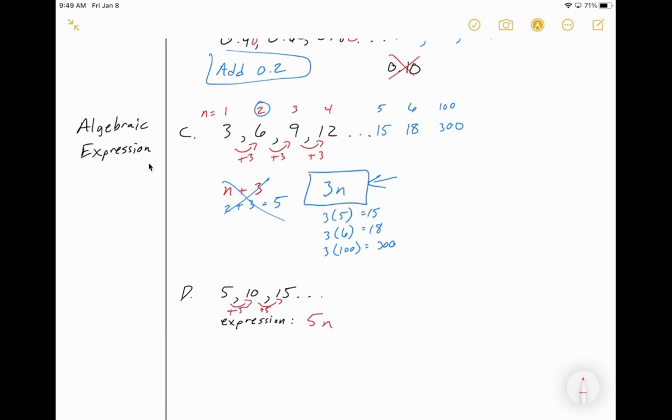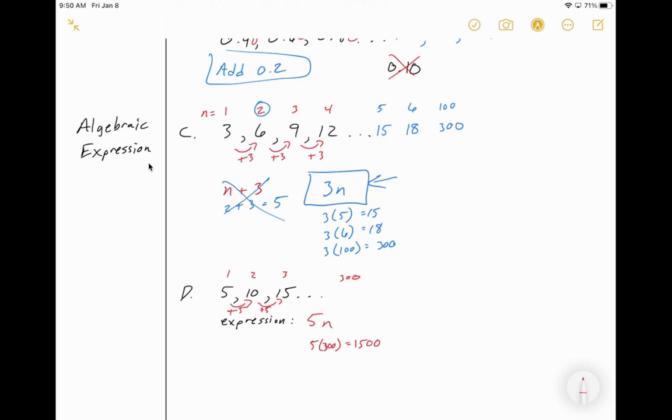Basically what you're saying is this: hey, I'm going to buy some, I don't know, chips at the store, and it's $5 for a bag. 2 bags would cost 10. 3 bags would cost 15. I'm going to buy it for a big party of all the students at Muscatel. So I want to know how much it would cost for 300 bags. Because you have the expression, you could easily figure that out, right? 5 times 100 is $500. So 300, sorry, is $1,500. So that's how much it would cost.